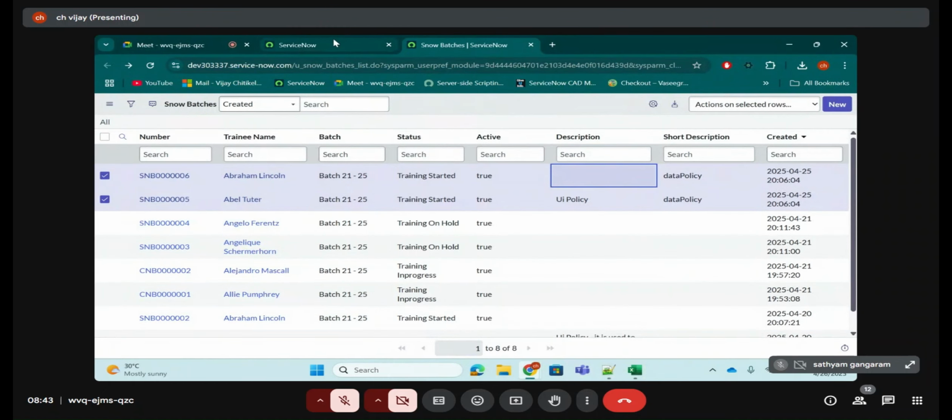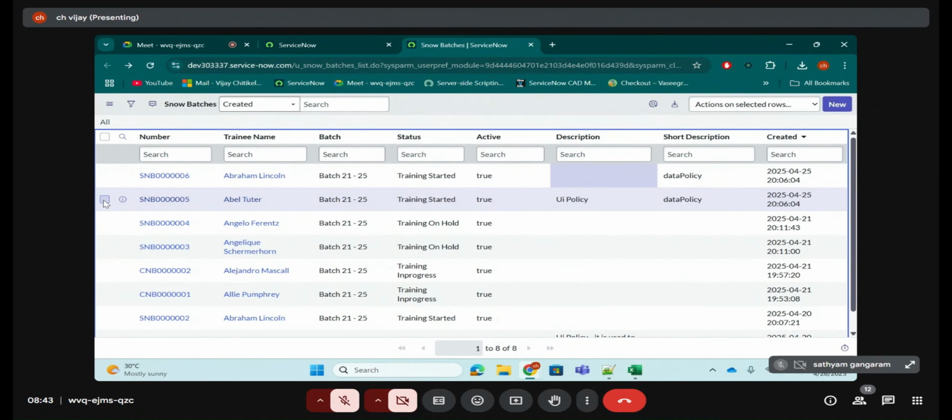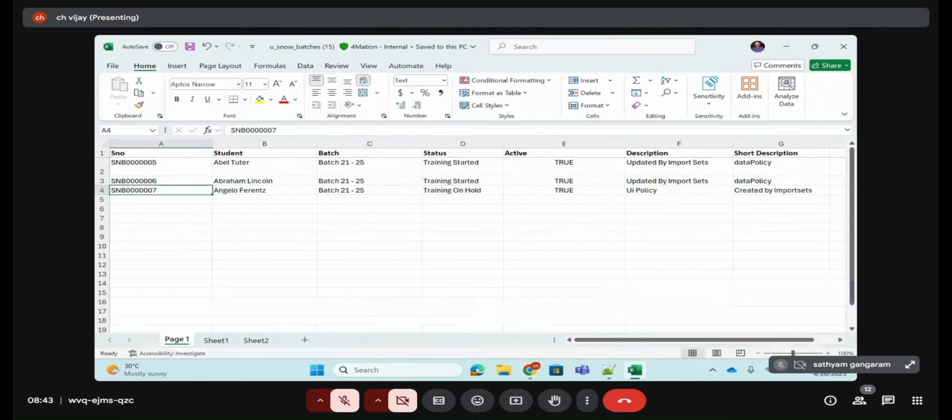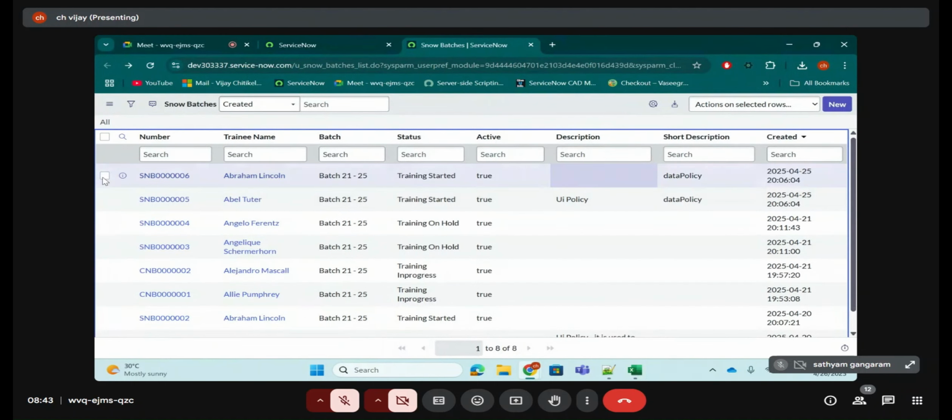So for that, what do we need to do? If I don't do anything, if we follow the same procedure we followed now, it will simply create duplicate records. If I try to load this data again, it will automatically create 5, 6, 7 again. Even though the number exists here, it will create. So what we need to do is make it unique, to update the records rather than creating records. Like we discussed, this number is unique.